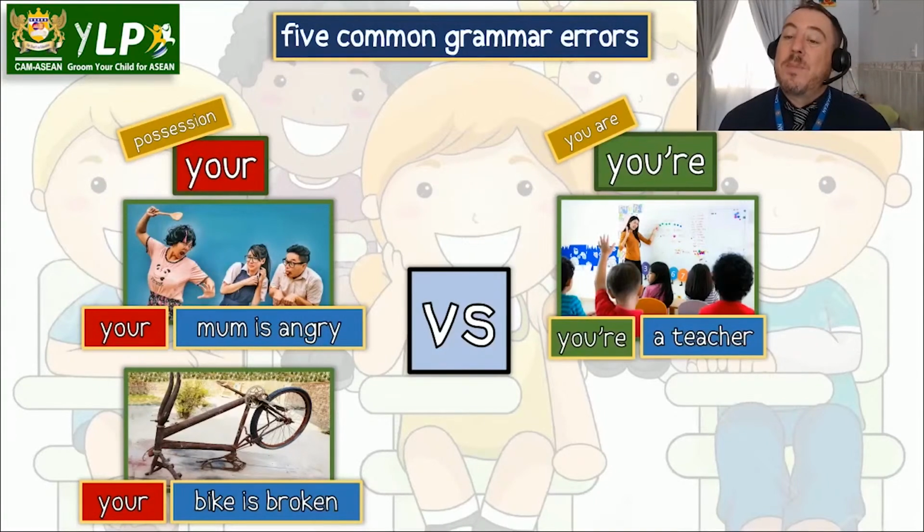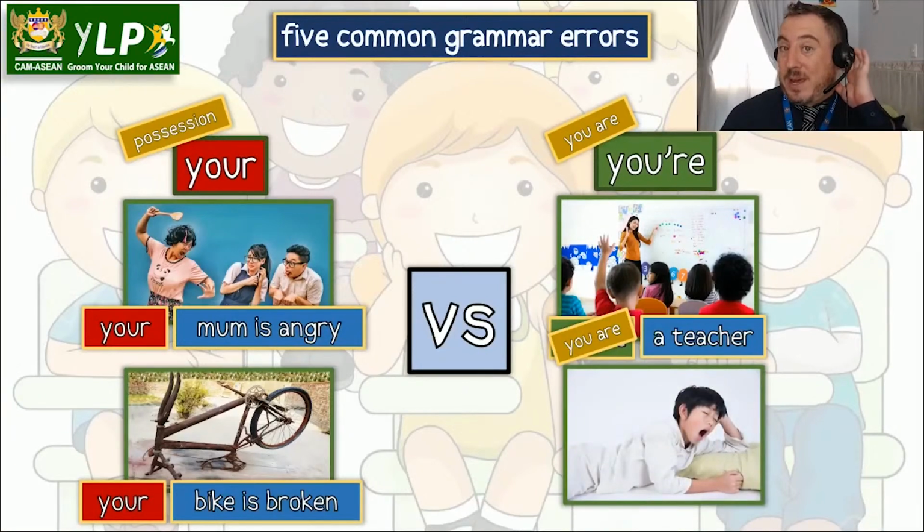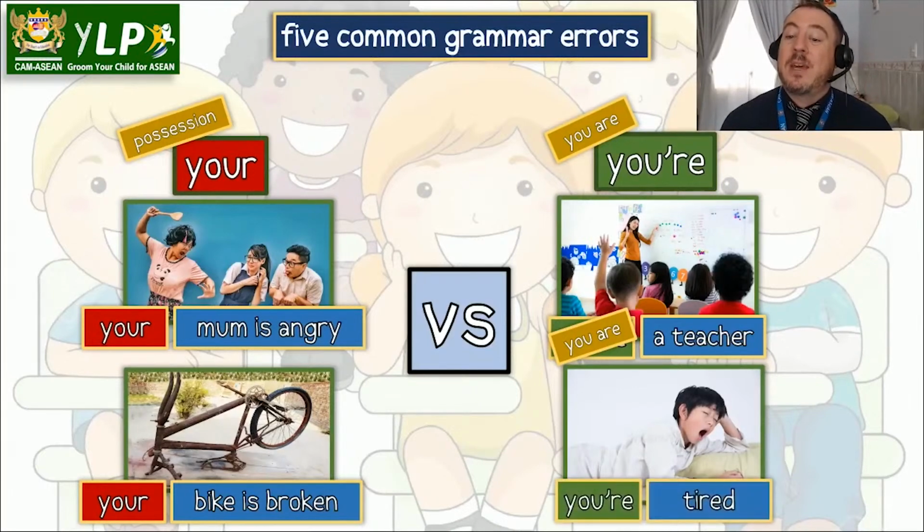So for example, we might say, "You're a teacher." You're a teacher, which means you are a teacher. Or we might follow it with a verb. Okay, we can follow it with a verb. We could say, "You're tired," which means you are tired. Okay, it's the same. You are tired or you're tired.